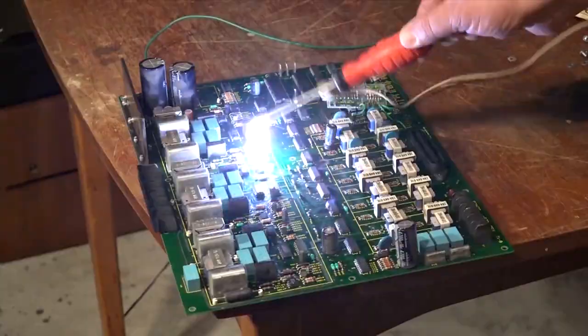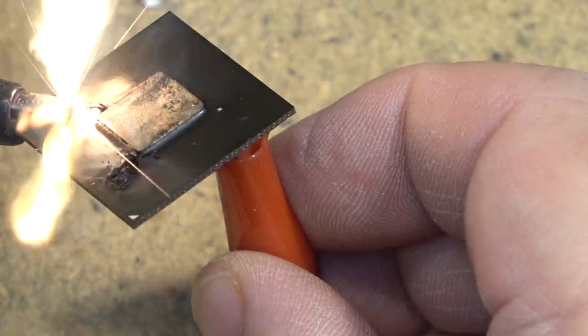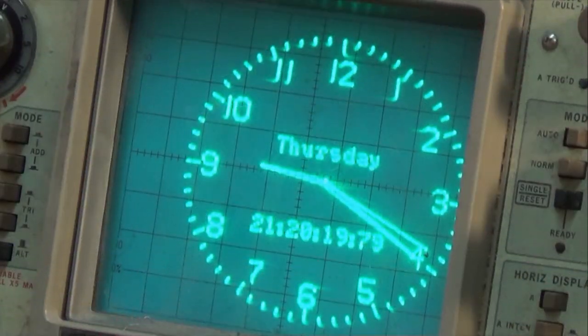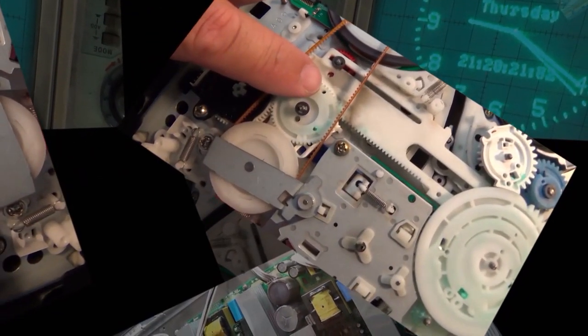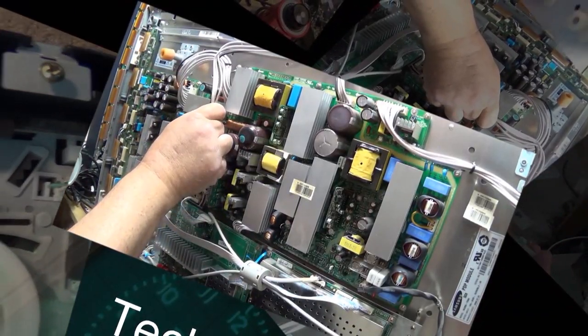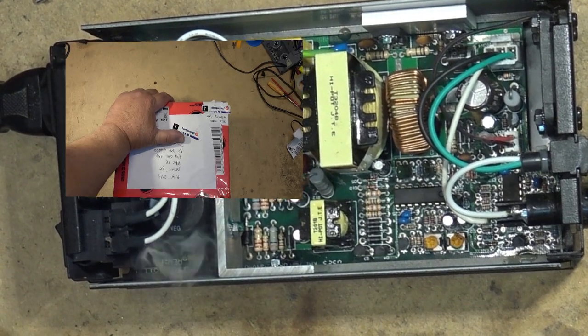This time I've got a Sony CCD-TR33 Handycam. This one's got a strange problem. It was sent in from a viewer up in Nunavut, and his complaint was it won't load the tape. But as you're going to see, when I tested it, it loaded the tape fine. It just won't rewind. But they're both caused by the same problem. I'm going to show you guys how to fix it.